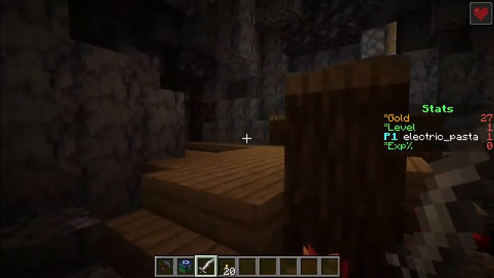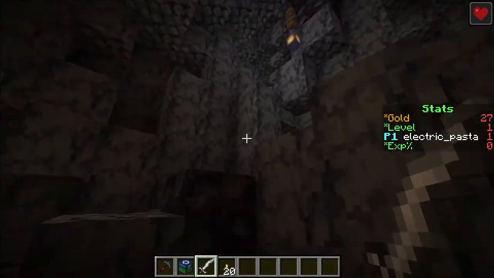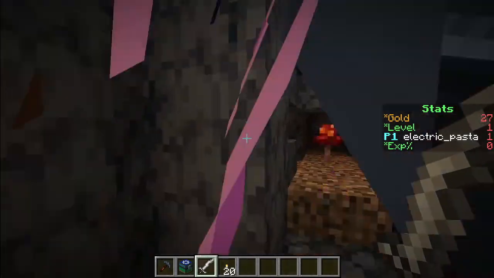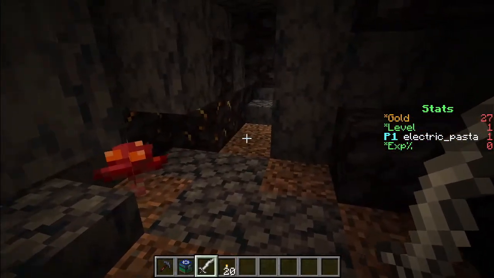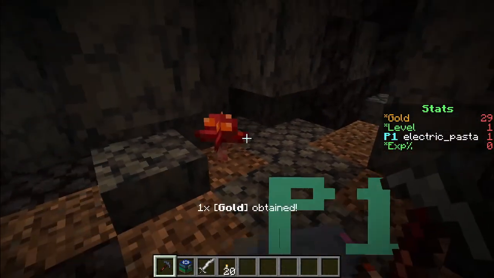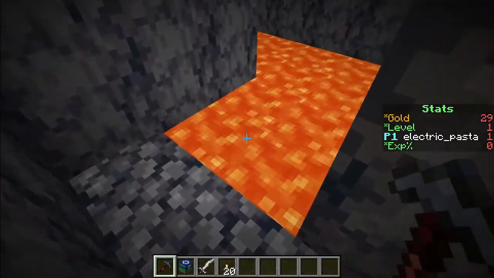So, are there any... We just came from there, right? So, are there any gilded blackstone? Hello? Hello? Okay, I don't think there's any gilded blackstone. At least... Oh, wait! Right, literally right here. Okay. One, two, and got it. Okay, that's 29. Oh, what's in here?